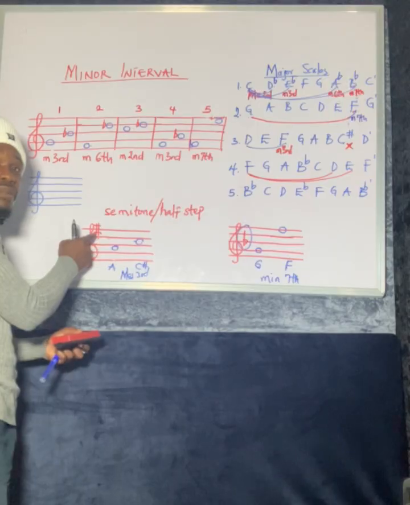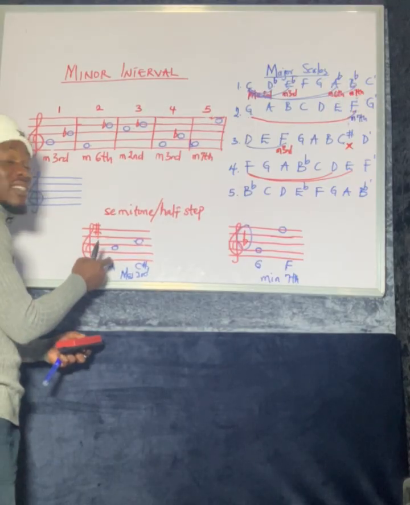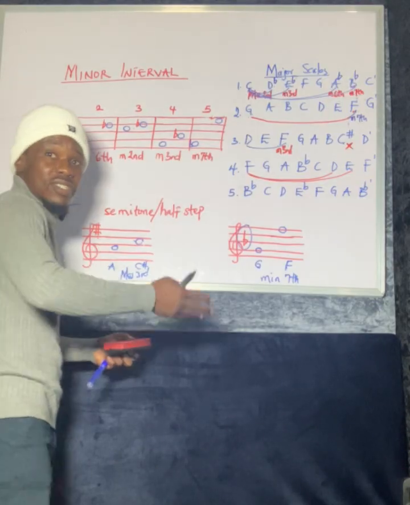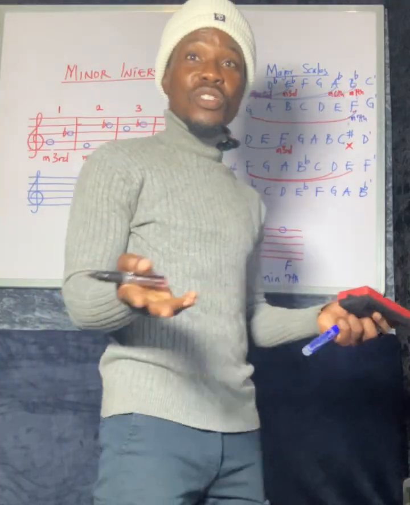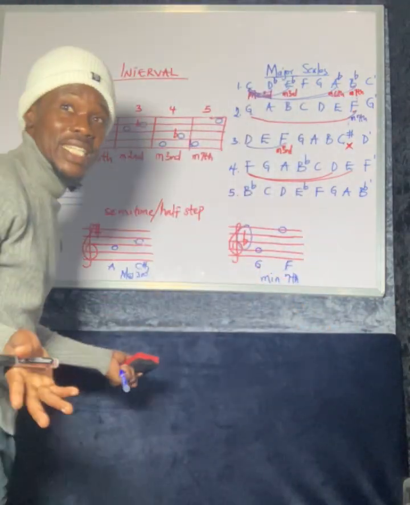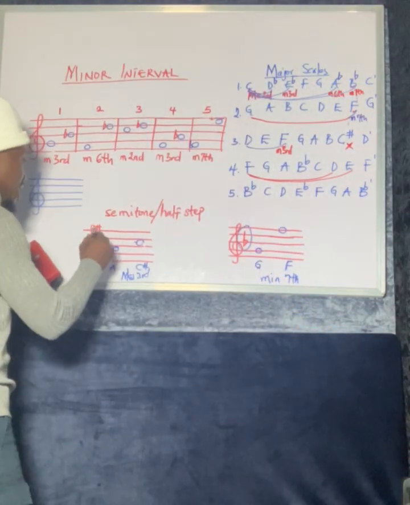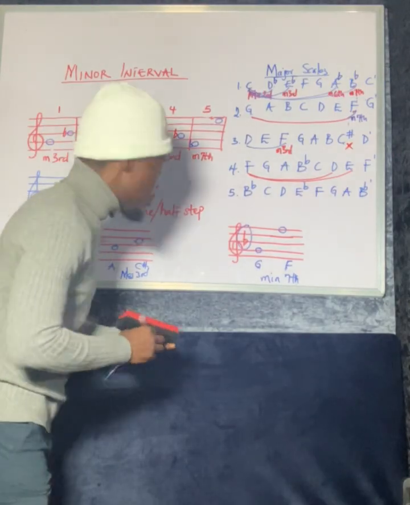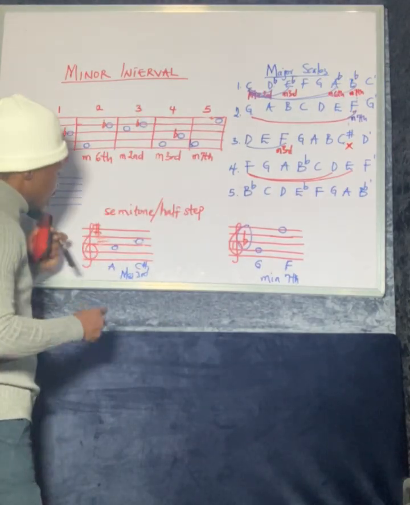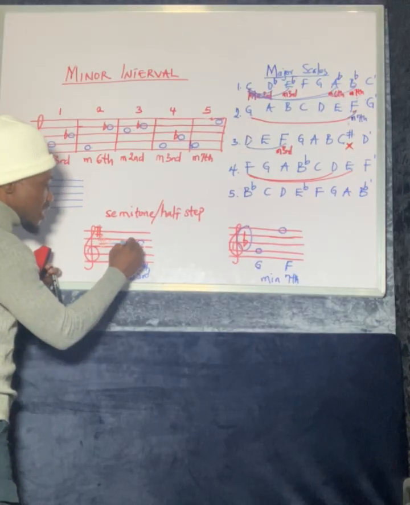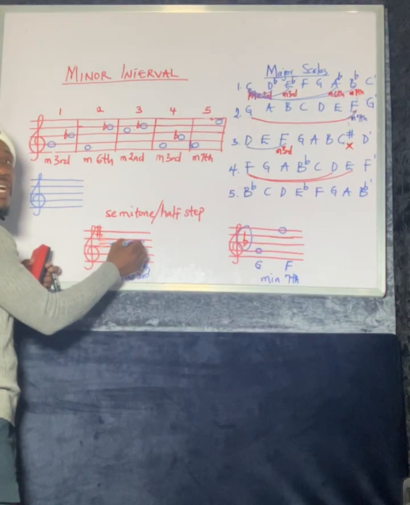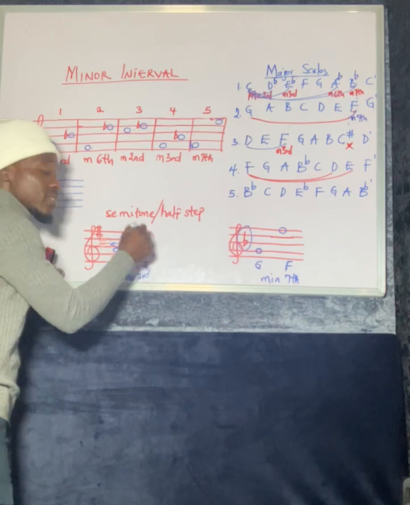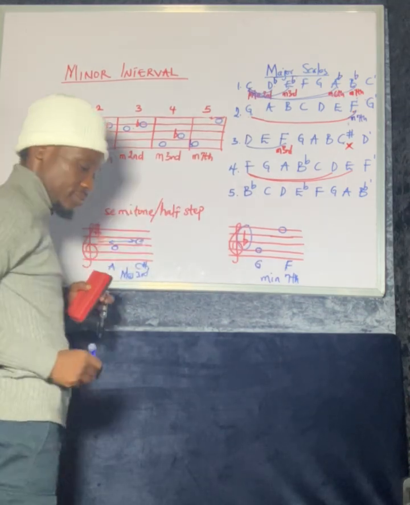Here, this is G major, and we have A and C. So none of the notes has a sharp. So you just treat them casually like that. But if in this case we have a sharp here, it can't be treated casually, because this sharp here, the key signature, is affecting the C, making it C sharp. I hope you understand that.